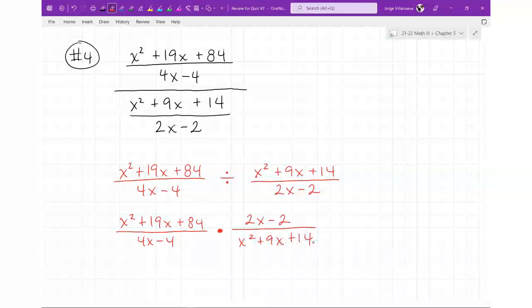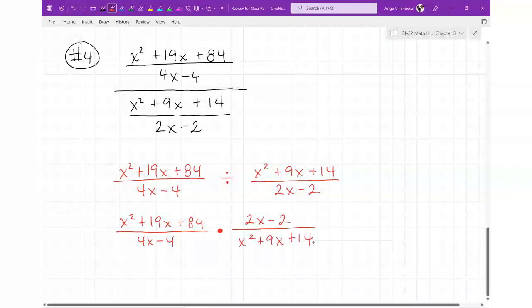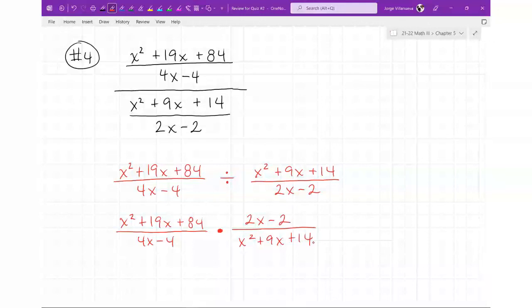Okay. I got to start factoring. Now you notice the first fraction on top is 3 terms. That requires an x method. The bottom of that fraction is just 2 terms, and I can just take out a 4. On the second fraction, the top is just 2 terms. I can just take out a 2, and I should be good. But the bottom is also a trinomial, which means I need to do the x method for that too. So I'm going to have to use the x method twice.